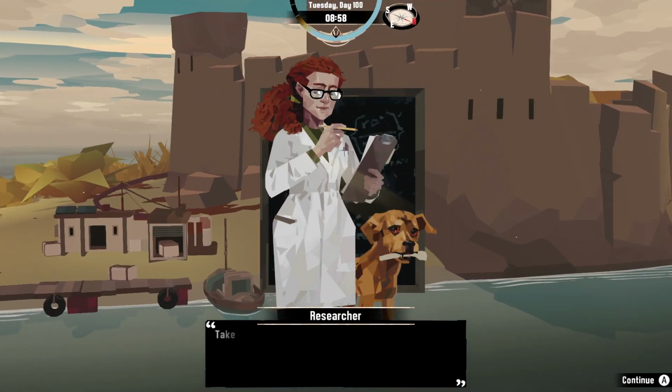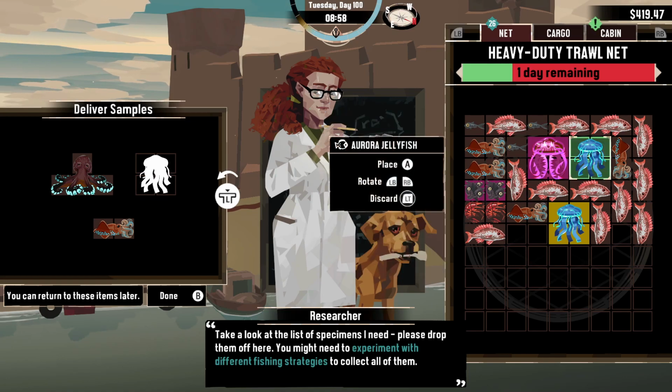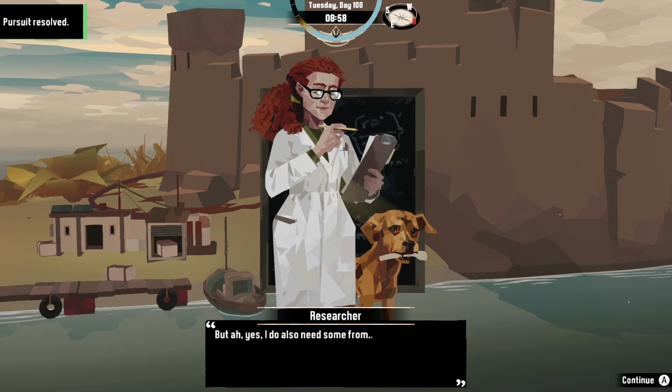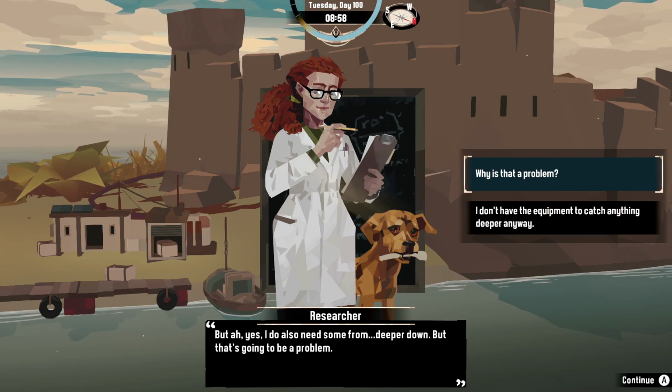Researcher, net, and then you want that. All the surface, but yes, I do also need some from deeper down. But that's going to be a problem. Why is that a problem?